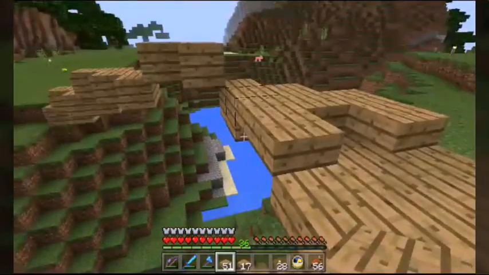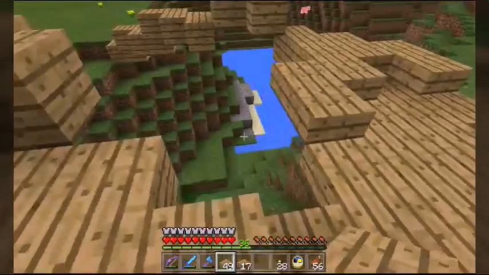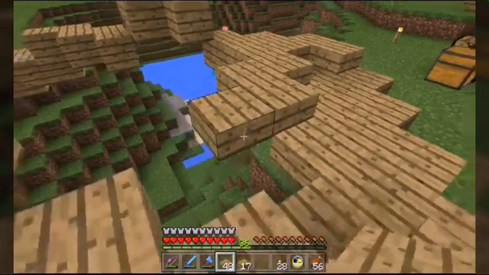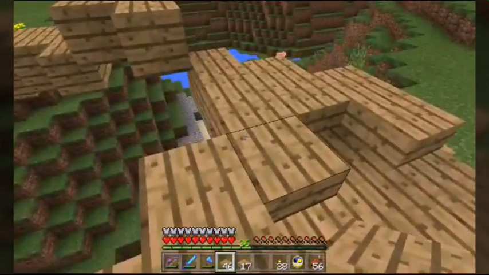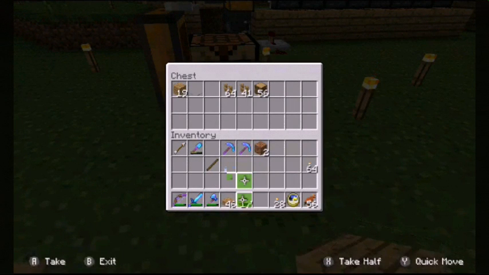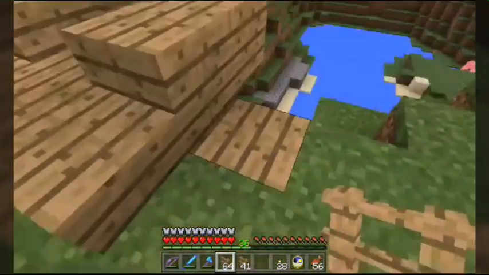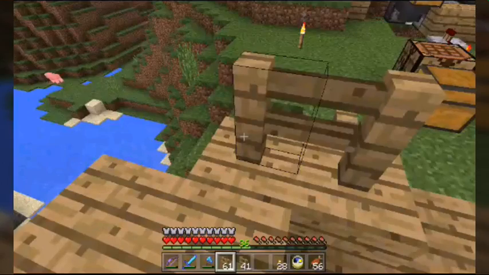Because I probably should have enough wood to finish this. I'm questioning the slabs. Something I probably could have done is actually go ahead and set up the fence posts. That's something I probably could have done first. So let me go ahead and do that really quick.